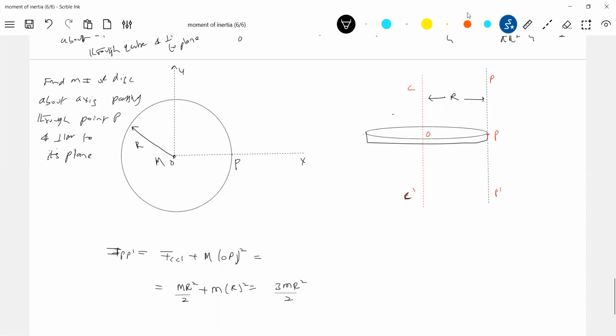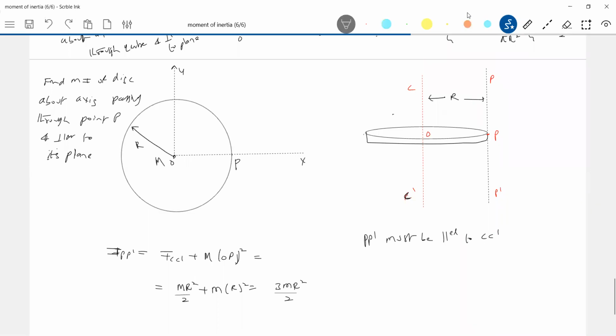So there's the advantage of this parallel axis theorem. If you know the moment of inertia about any one axis, you can easily find the moment of inertia about any other axis, with some limitations. Sir, if axis PP dash is not parallel to CC dash, don't use the parallel axis theorem. So the strict condition is PP dash must be parallel to CC dash. It's all about the parallel axis theorem and the perpendicular axis theorem, how well you apply it. That's all. Everything about numericals.